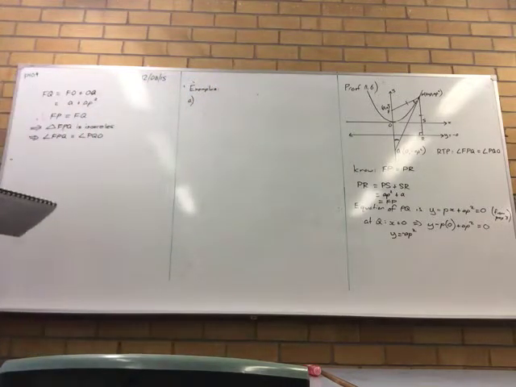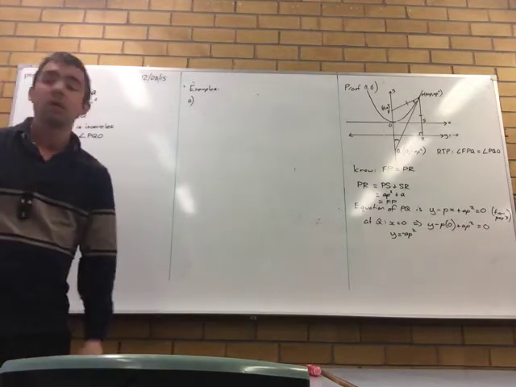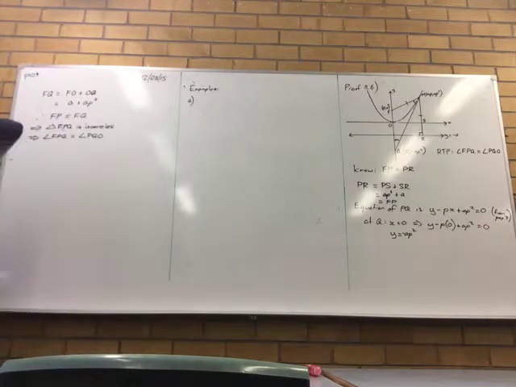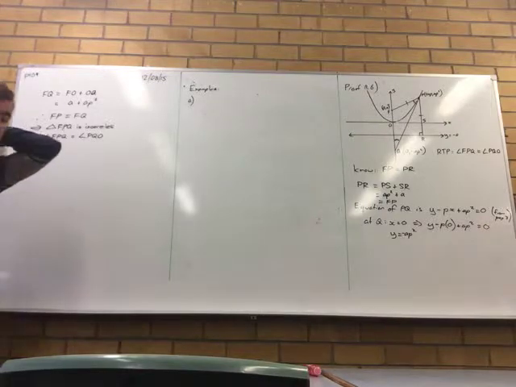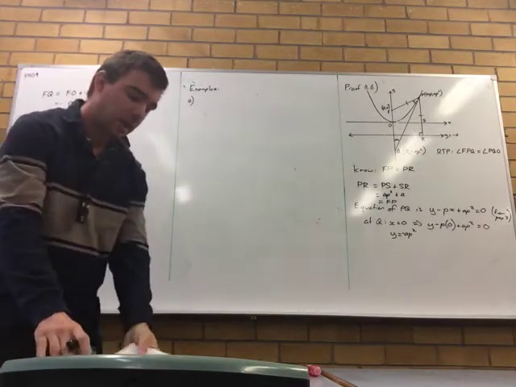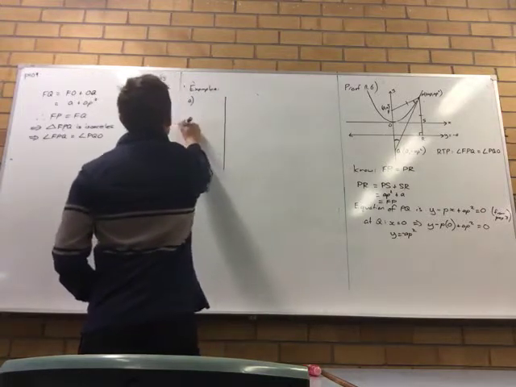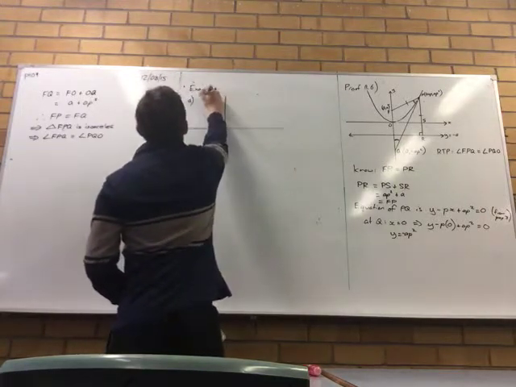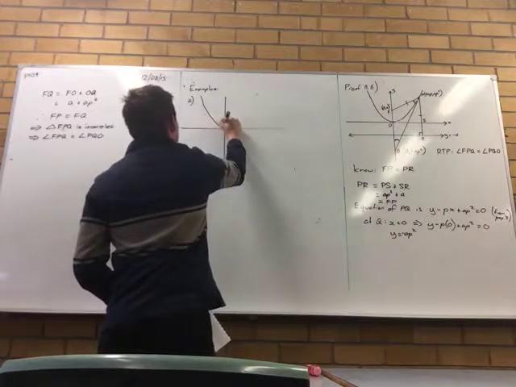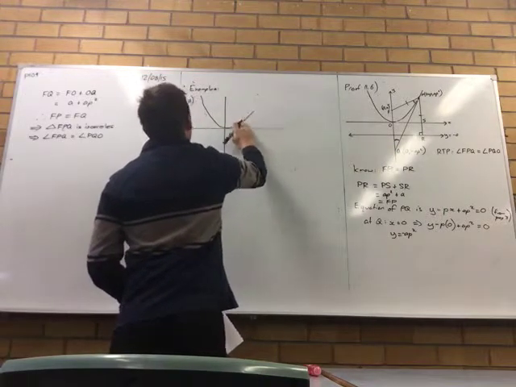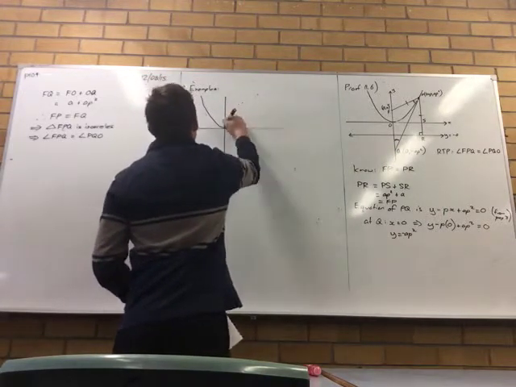The tangents at P and Q on the parabola x squared equals 4ay meet at T, and M is the midpoint of PQ. I suggest you draw a diagram. Always draw a diagram, especially when you don't have one. You're not getting marked on the diagram, so be as messy as you want as long as you can read it.